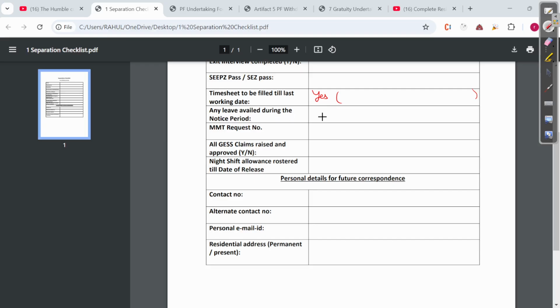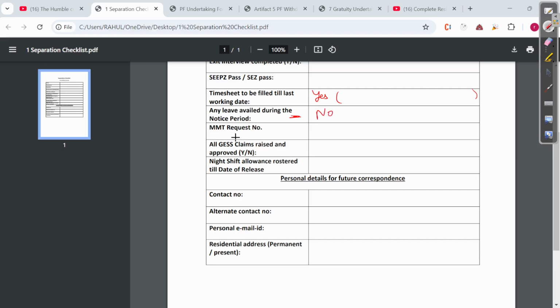Any leave availed during the notice period? You might think that sick leaves are allowed and all, but this section is just for basic details. It does not matter if you mention any leaves. Many employees think that if they mention their leaves here, some money will get deducted or something will happen, but no, it is just for general information. So if you have taken any leave during the course of your 90 days, make sure to copy that leave request ID and paste it here. Mention that leave, and if you have not taken any, then simply say no.